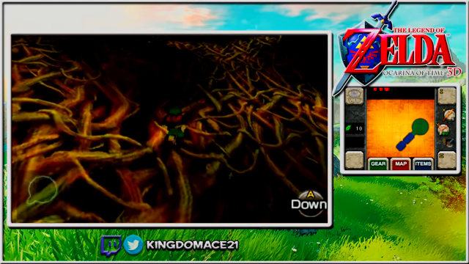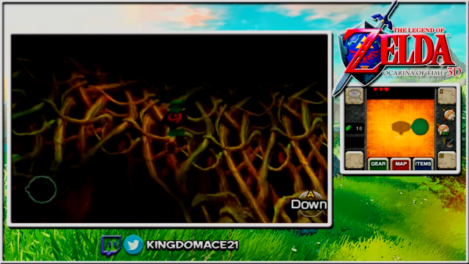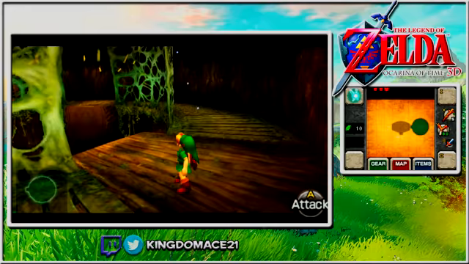Deku Nuts actually stun enemies when you throw them at someone. But Deku Seeds are just ammo. So don't get them confused or wonder why you can't equip them. I've seen people do that.